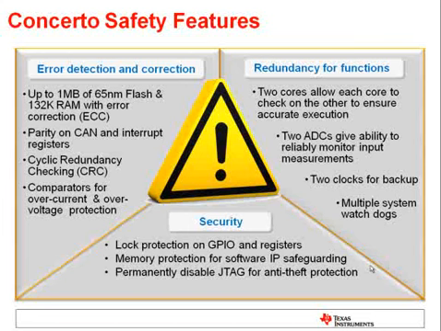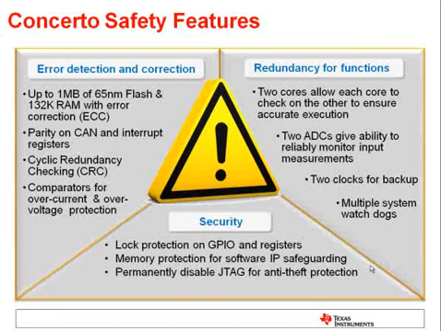We categorize the safety features on Concerto MCUs into 3 main buckets. The first is error detection and correction. The second is redundancy of functions, and the third is security. When it comes to error detection and correction, special features are needed to detect and correct a fault. For instance, ECC is needed on memory. This allows errors to be detected and then corrected in both flash and RAM memory. We also have parity, which detects errors on special peripherals and registers. CRC is a checksum algorithm run on memory to detect errors as well. To help with system-level detection, comparators have been placed on chip in order to detect overcurrent and overvoltage conditions.